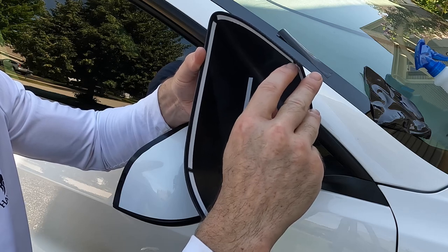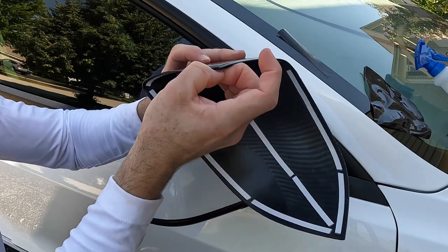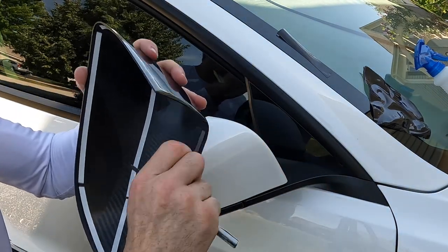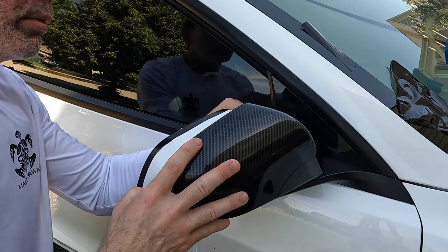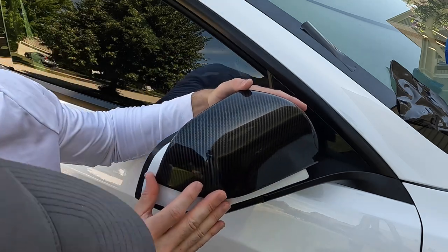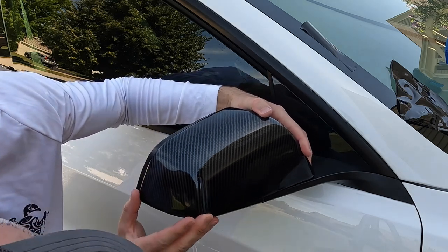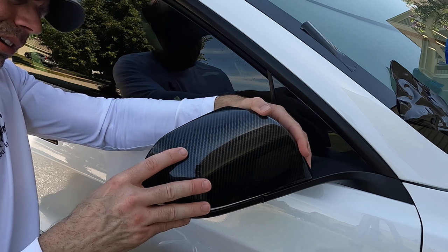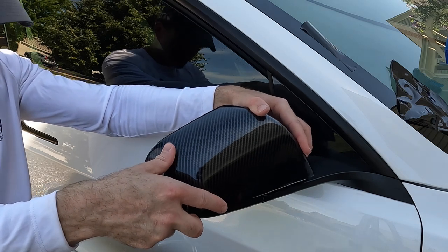Let's start peeling off some of this backing — oh, it could be a pain. It is a pain. Let's see how this works out, if I don't drop it. I'm worried I'm going to end up sticking some part first that I don't want to. Let me start with the bottom part, try to kind of... no, no, no. All right, let me pull it apart first. Let's see how that does.